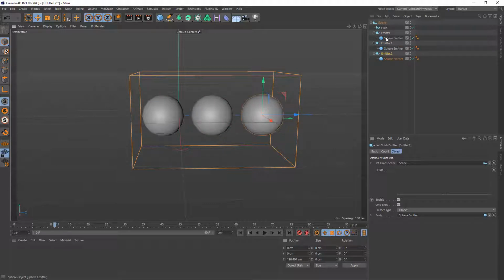And this first one here can just be animated straight away. The second one, we want to disable it at the first frame, and then we'll enable it maybe on frame 10. And then the last one here, we will also disable on the first frame, and then we'll enable it maybe on frame 20.